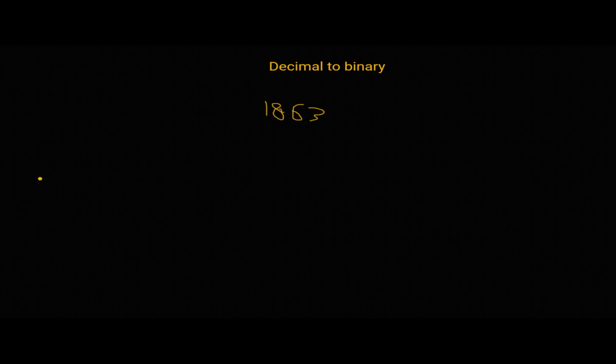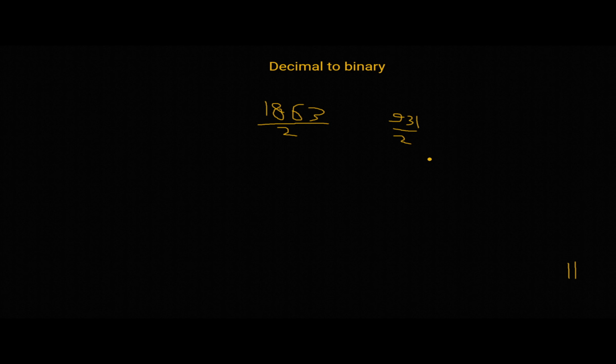1863 divided by 2 is 931.5, so we have a remainder of 1. So we'll do this over here, so we've got space, so 1. Now we're going to kick off the remainder, so we will have 931, and we'll go ahead and divide that by 2. We will get 465.5. So we have another remainder, so we'll go ahead and add our remainder.